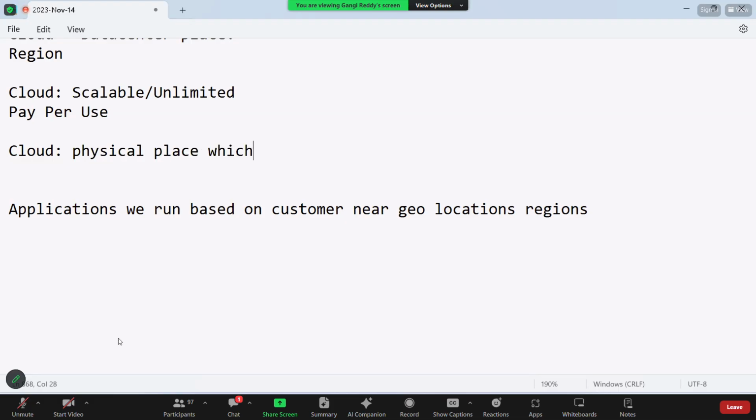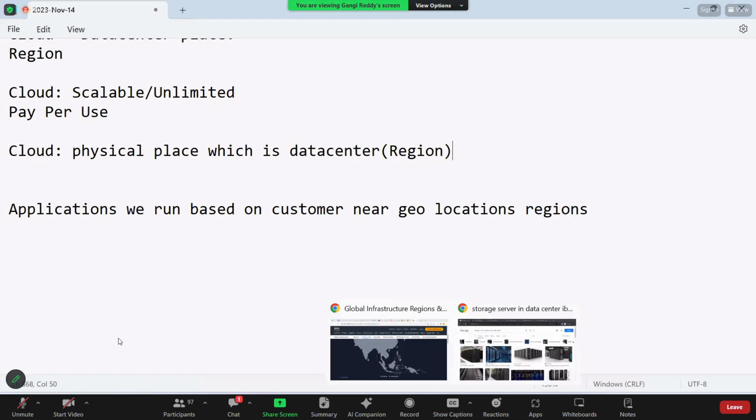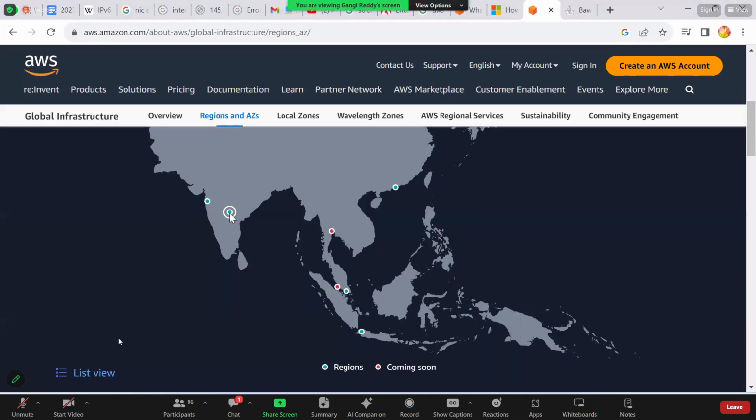The physical place is called a data center, and another name for this is the region. Inside a region, let me go to this image. You see the keyword availability zones. Three availability zones.